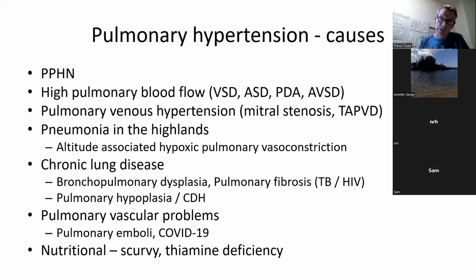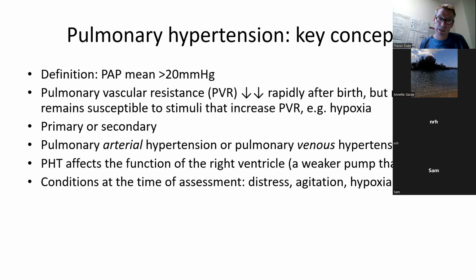So as I say, the causes are many, but mostly based on the clinical presentation and the clinical features, we can make a distinction. We can say it's clearly not this one, it's clearly not that one. And you can get a bit more of an understanding of what the cause of the child's pulmonary hypertension is. But I've just gone through all the different causes so that you understand there are lots of different types of pulmonary hypertension that are relatively common. We can make the diagnosis.